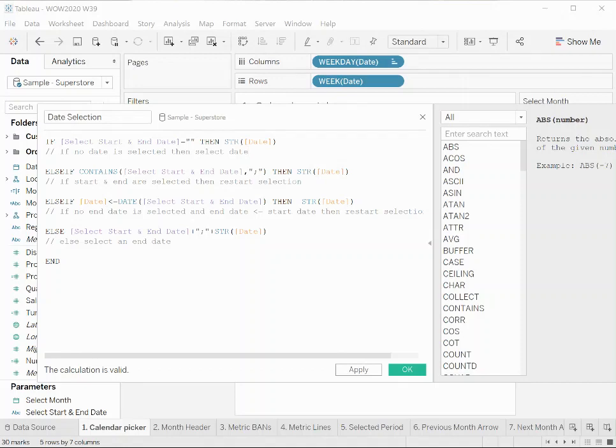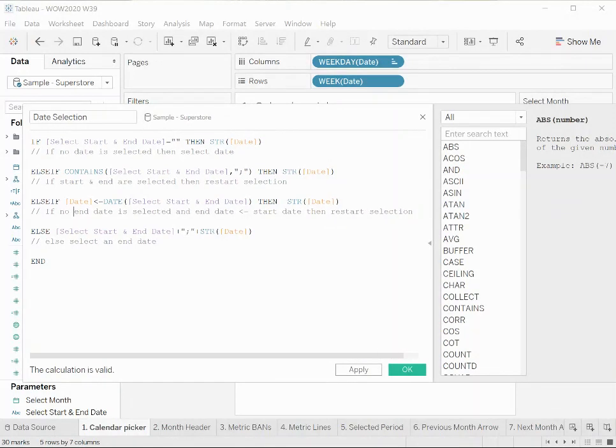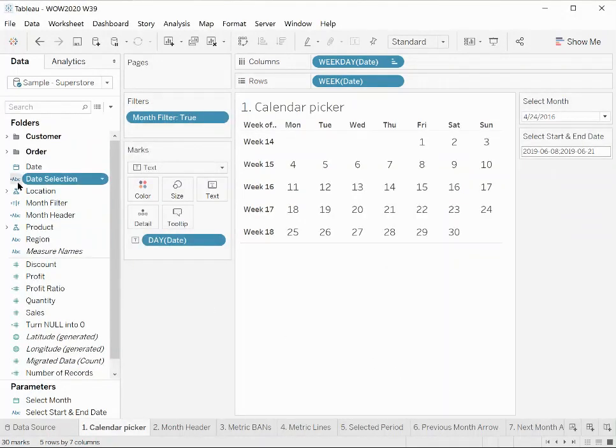If the parameter contains something already, then restart the selection when you click on those dates. The third one is if no end date is selected and the end date is less or equal to the start date, then restart the selection, else select an end date. Ending the statement, I'm going to click OK and add this to detailed.